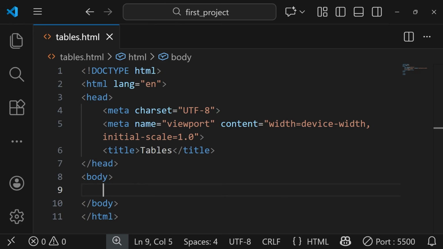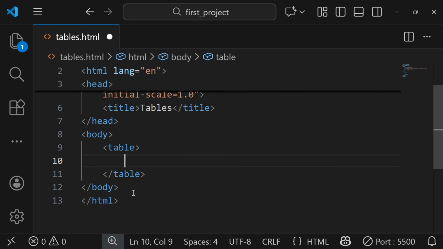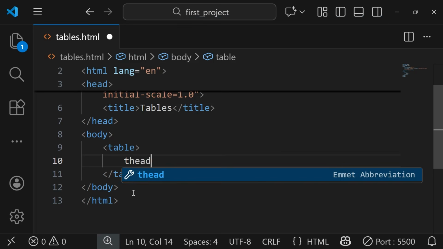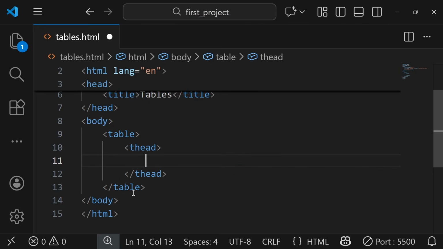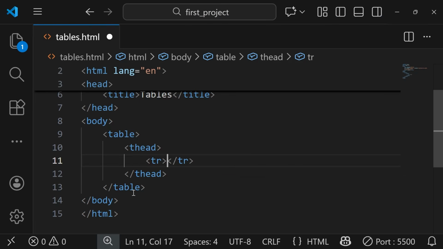There are several tags around tables. First of all, the table tag, which is the container of the entire table. Then for the table heading, we have the thead tag. The thead tag is the table heading section. Inside there, we should create a TR tag, which stands for table row.